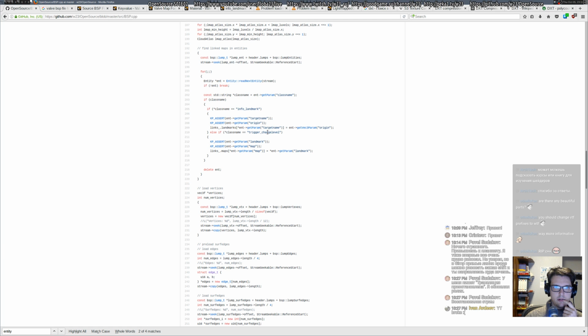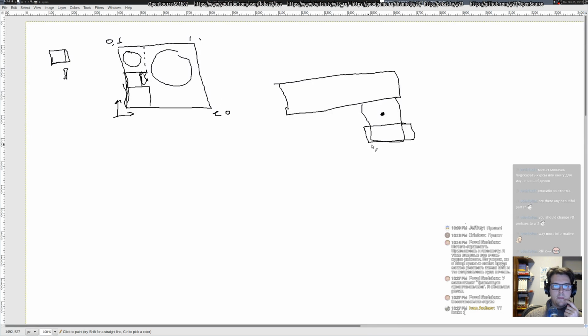And this trigger change level references this landmark by name, because at some other point of the level, it may also have a change level trigger and some other landmark, since it may reference several levels.